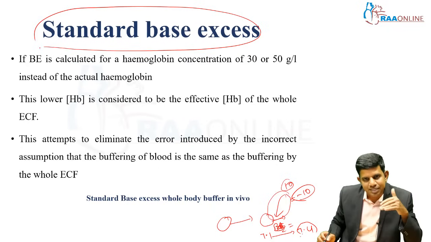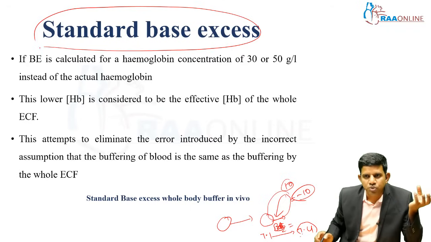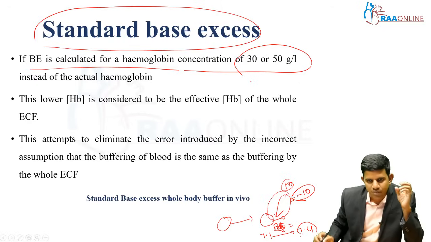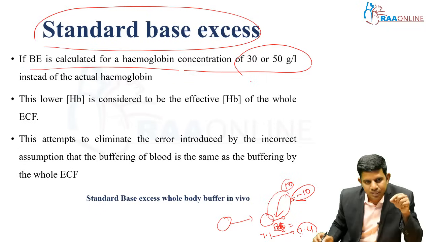They corrected it. For example, the hemoglobin value is 15 in the blood, but the extracellular fluid does not have hemoglobin. Two-thirds of the fluid is extracellular, interstitial fluid. To overcome that, they take an average hemoglobin concentration of one-third of the blood hemoglobin. So, it is an average over all the extracellular fluid and the intravascular fluid. The base excess is calculated with a hemoglobin concentration of 3 to 5. For example, 15 is my normal hemoglobin in the blood, and they take 5 as the hemoglobin value to correct the base excess. So, it gives the whole body base excess value.